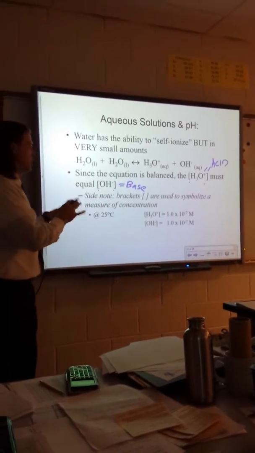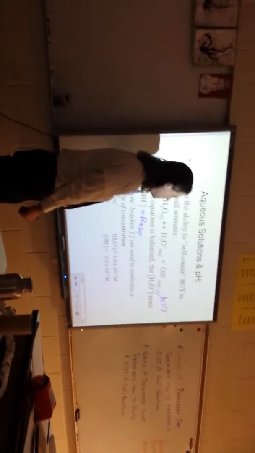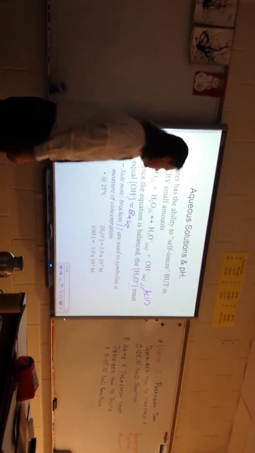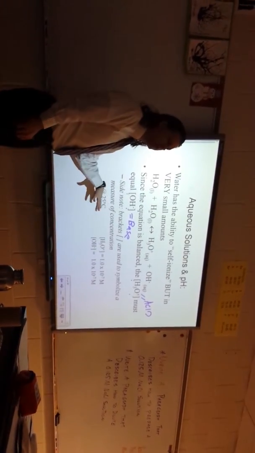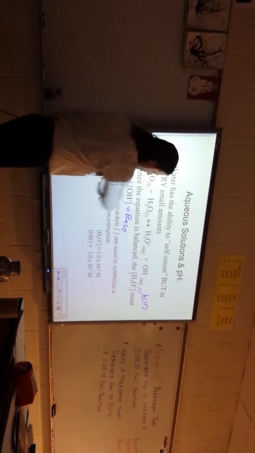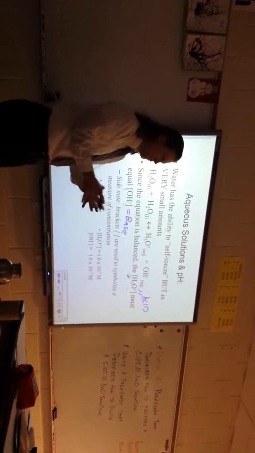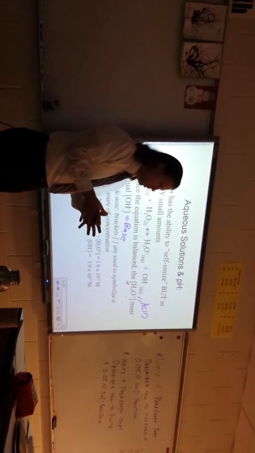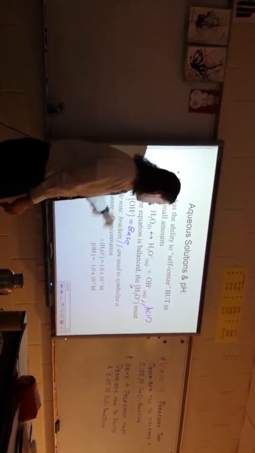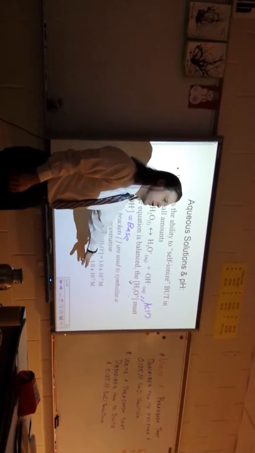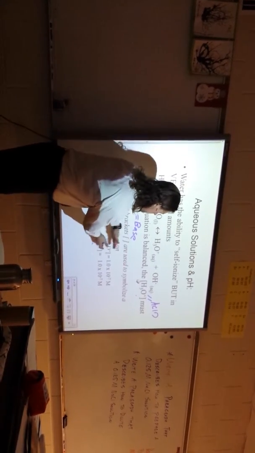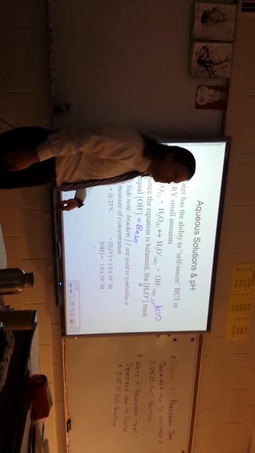Right? And so the issue is that if we are able to identify that water self-ionizes, some of water is going to form some acid qualities and some of water is going to form some base qualities. At 25 degrees Celsius though, when this happens, the amount of H3O plus that's found in a bucket of water is equal to 1.0 times 10 to the minus 7 molar. Whereas the amount of OH minus that's found in a bucket of water is 1.0 times 10 to the minus 7 molar as well. So when these two things are equal, we have basically pure water.